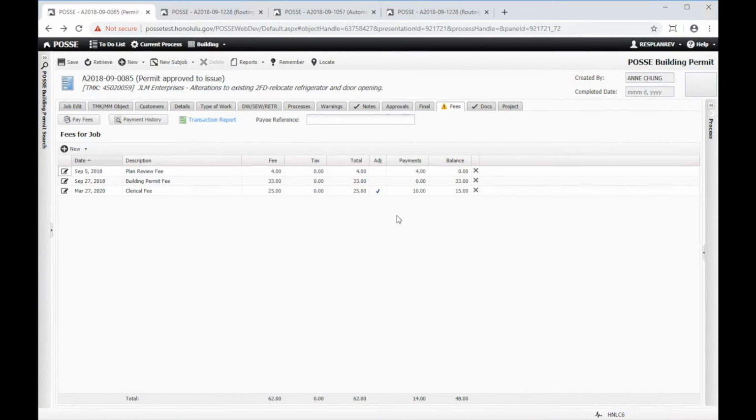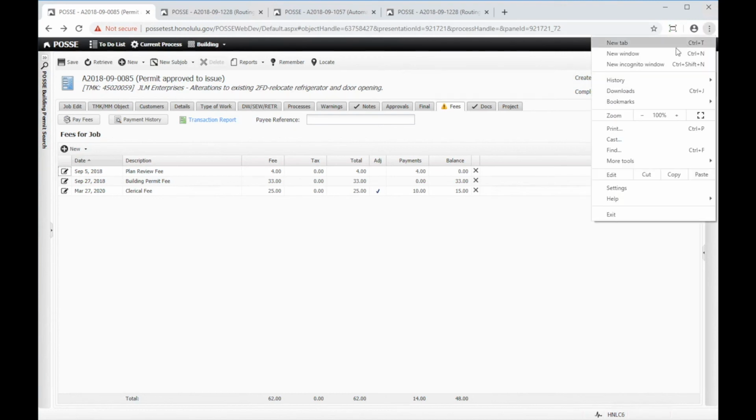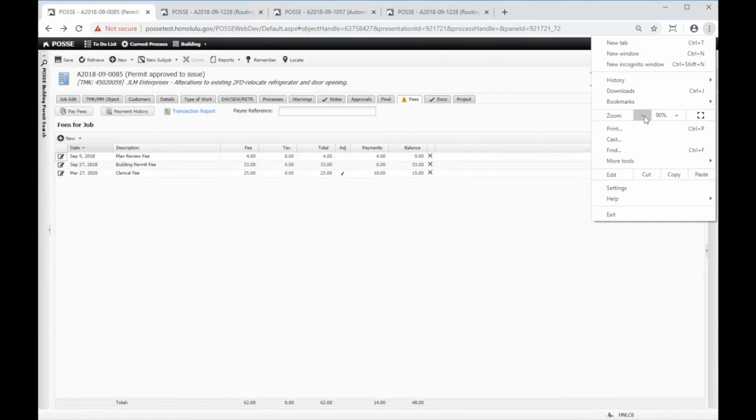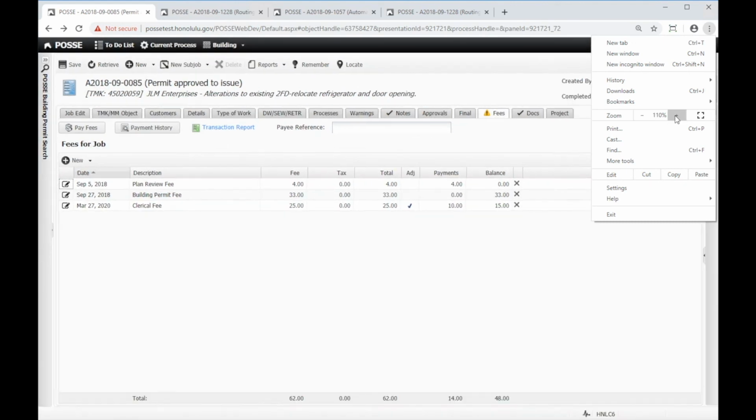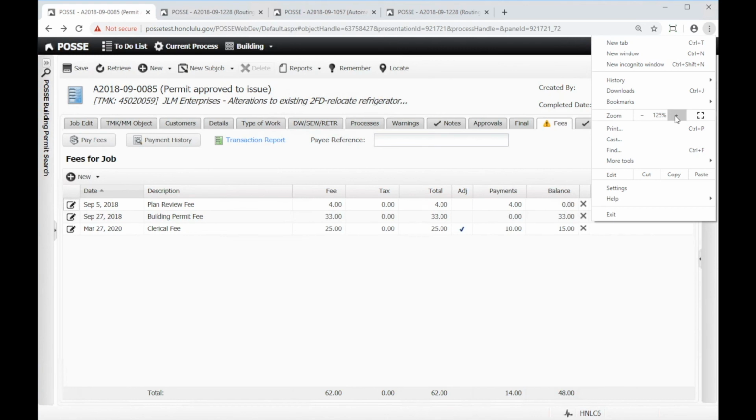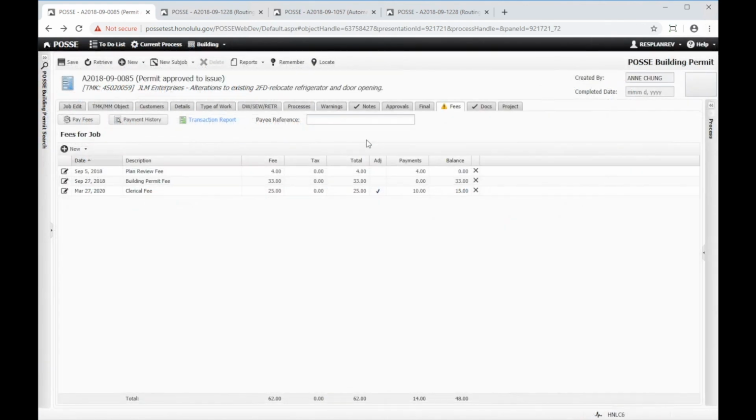The last feature that I want to show you is how to use the zoom feature. In a browser, if we select the menu in the top right, we'll see this zoom option. If we select minus, that will shrink the font and everything else to be smaller so we can fit more on a screen. And if we hit plus, it will expand the font and the sizing so that everything is easier to read. And that about does it for this video.